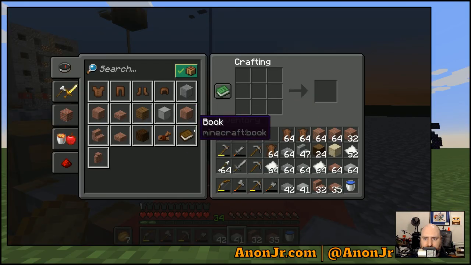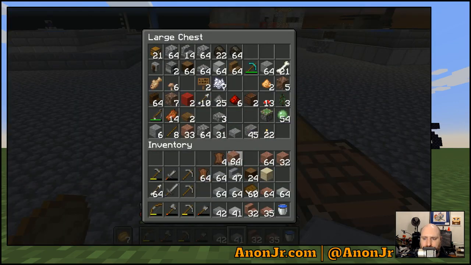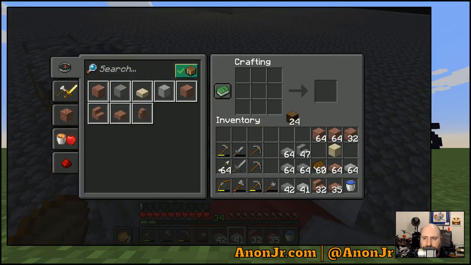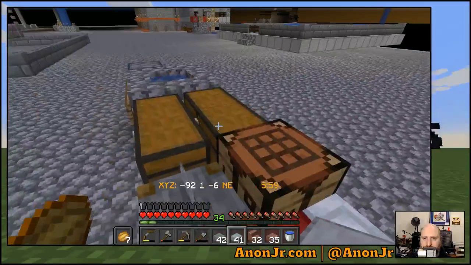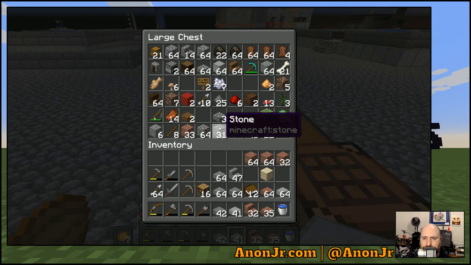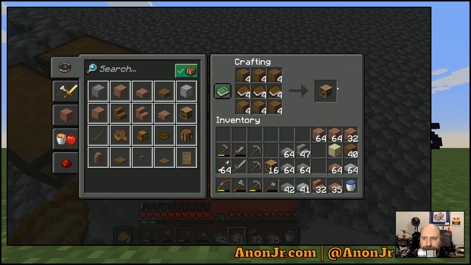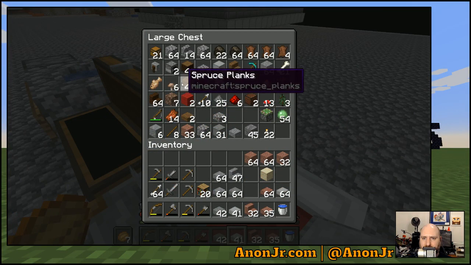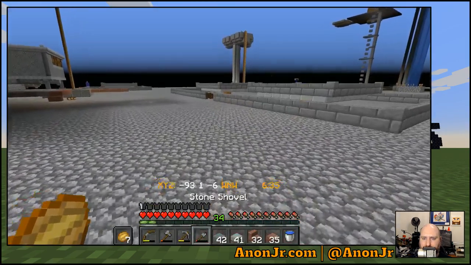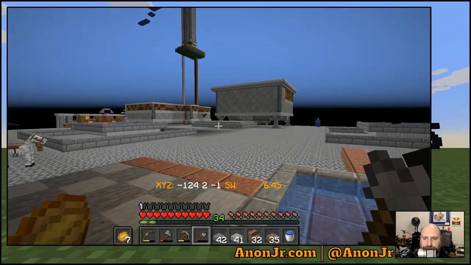So first things first, we need books. And then we need planks. And I'm gonna need more planks. That ought to be enough. Oh yeah, that was more than enough. Okay. I'll keep those handy. No, I need oak, because oak will blend in with, where did you come from? Oh, here.